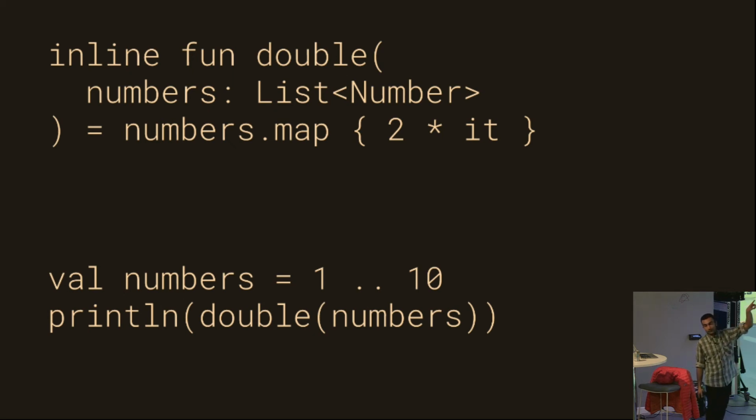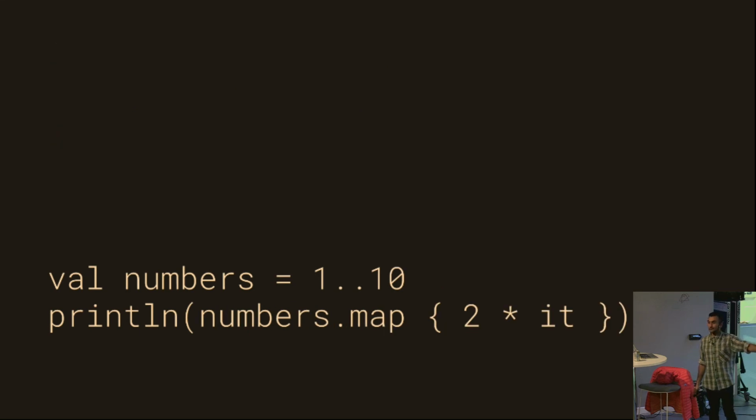I've also made it inline. Inline means that it will essentially get inlined at compile time, so we don't have to do the overhead of the context switch, even though that is very cheap on the JVM. If we're doing it a lot, inlining that sort of thing does make sense. But if we're inlining this and our implementation is one line, then why bother having a function for it at all? Why don't we just write it like this? It would be loads easier. So again, you can see, coming from more lower level languages to these slightly higher level languages, how neat these sorts of things are.